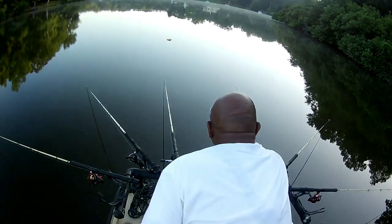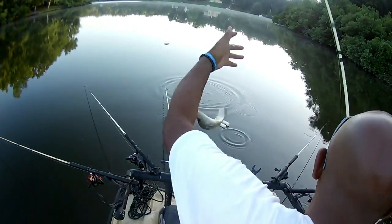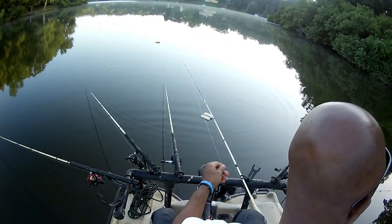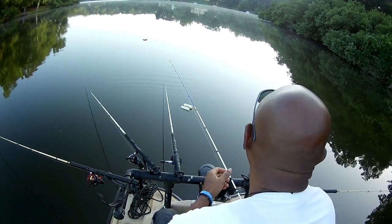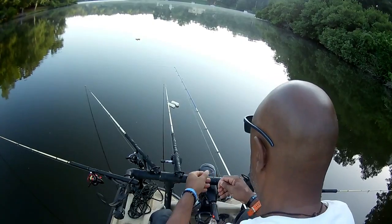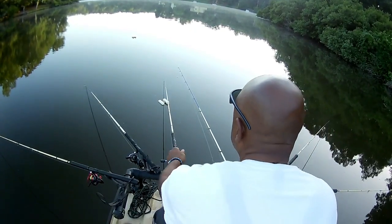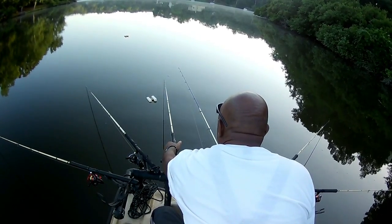I've even seen there are times when you come out here, guys, and you're too early. I've seen times when you come out here and the fish don't start biting until about 30 minutes after you get on the pile. Nice crappie. Let me show this one to you. We're going to put him in the basket after we get ready to get this one.